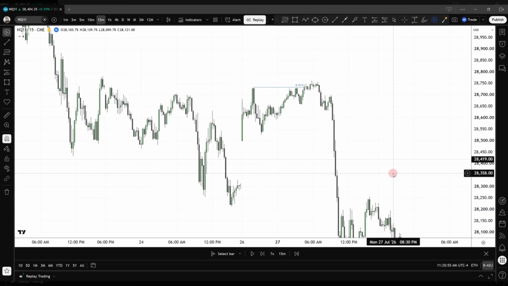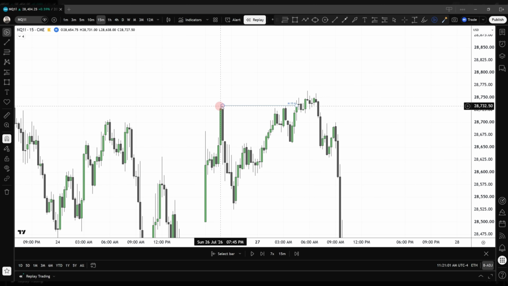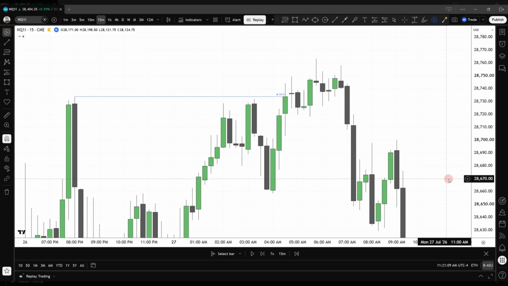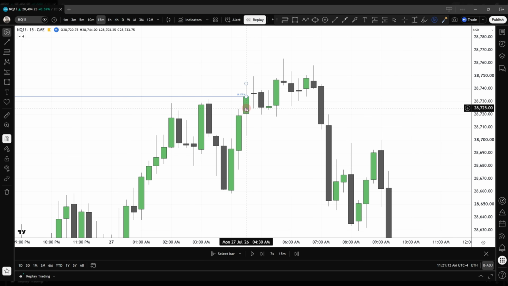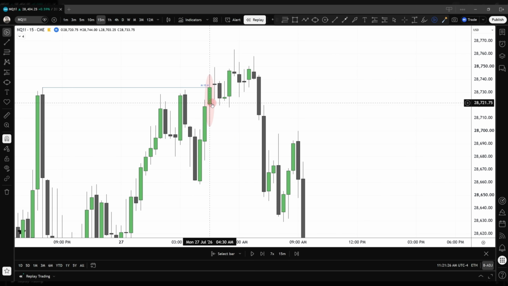So now let's go over the strategy. I already have the relevant swing level 15-minute high marked up here. So I want to identify which candle broke that structure. And it's this one, which was from Monday, July 27th at 4:30 a.m. So this is my important candle, with the theory that somewhere between the open of that candle and that candle body's midpoint is going to be strong resistance.